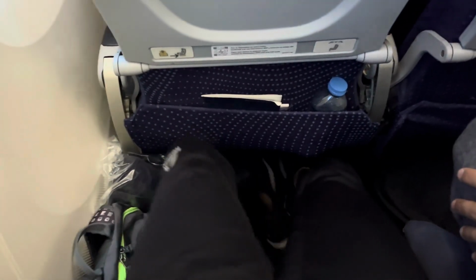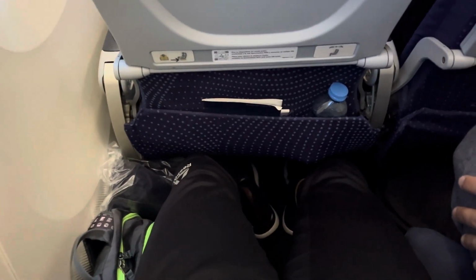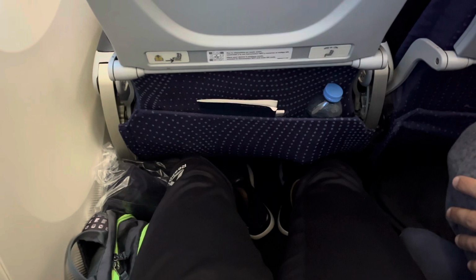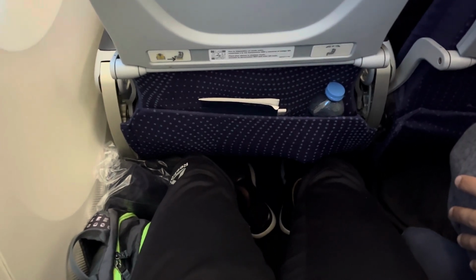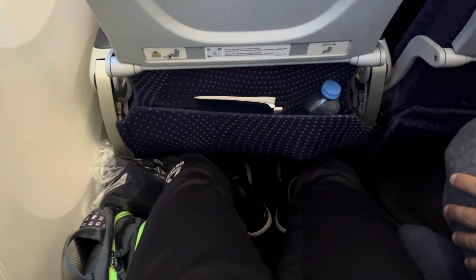I was very surprised by the space I had to stretch my legs all throughout the flight. Also, I found these seats to be more comfortable. Not that the ones on the Dash 9 weren't, but I had a very comfortable flight back home, even when it was a daytime flight.